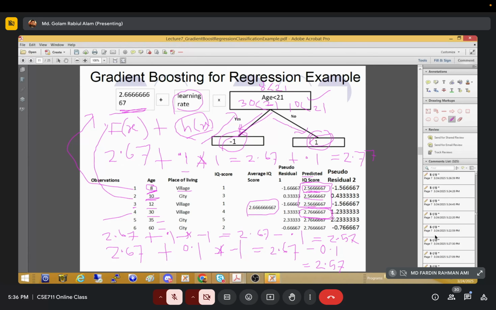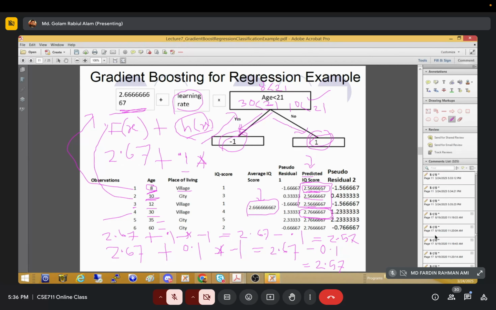Okay, so that means utilizing our new model, we now have the prediction. Okay, 2.77 like this way. Now what should we do? The next thing is, these are our predicted values now. Previously, the average was our prediction, but now this is our prediction. And we can see still we have some error, and we need to find out the errors also here. Errors from here.